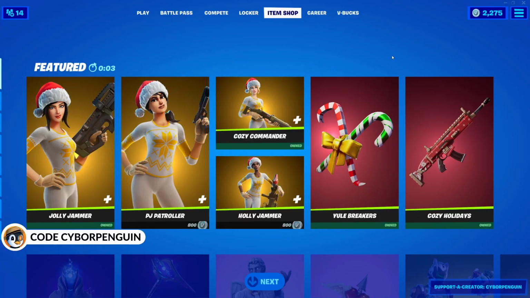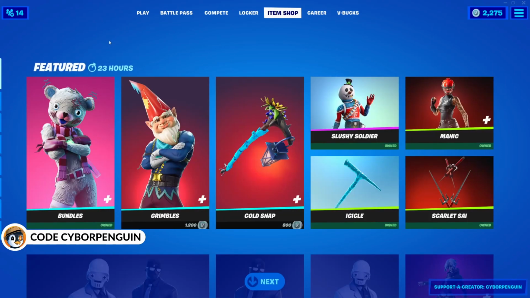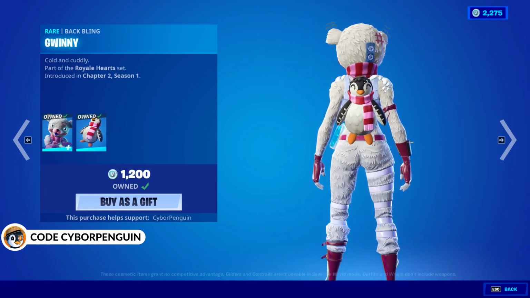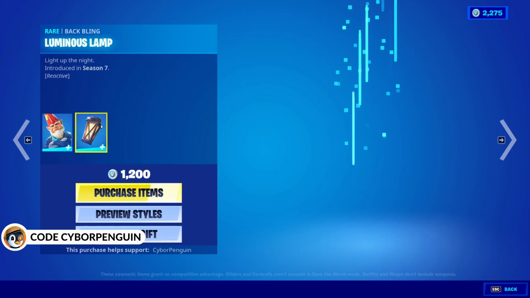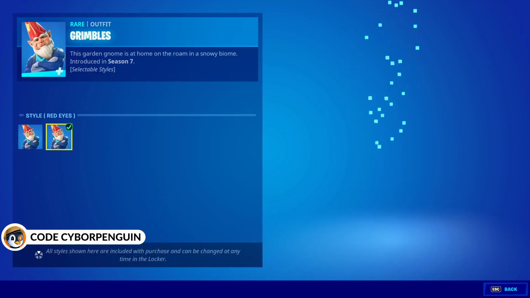It's December 5th, so let's see what we have for the daily rollover today. Starting in the item shop, we have bundles back in the shop with the best back bling, the Gwynny back bling. Very nice to see. And next up, we got Grimbles with the Luminous Lamp back bling, or Luminous Lamp, not Luminous.